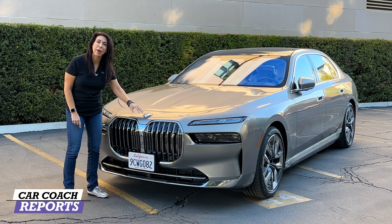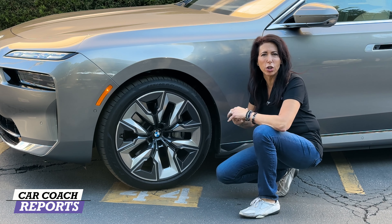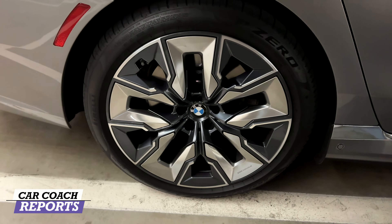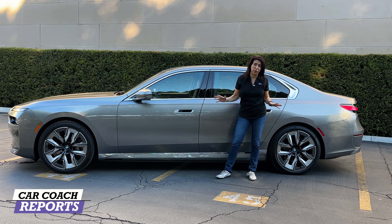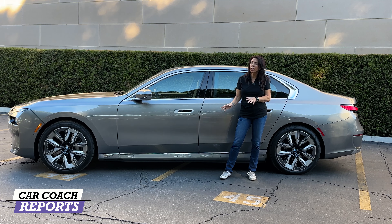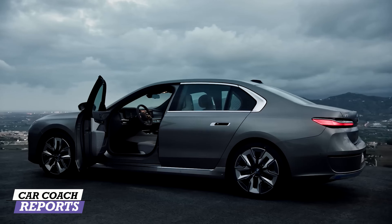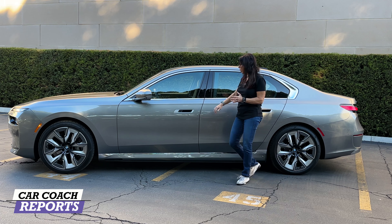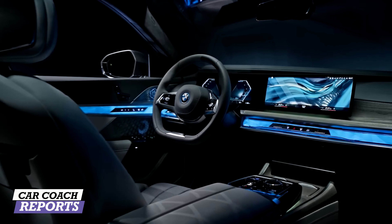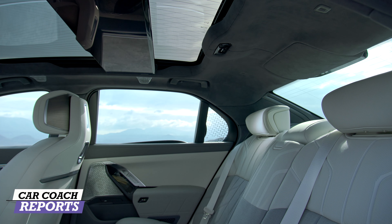This is what they call the logo — it's also a propeller, because BMW also made airplanes. They have a huge history in racing as well. Our test vehicle rides on 21-inch all-season run-flat tires, but you can also get it in a smaller size. The wheel is very special and only for the electric cars. It's also important to note that it has a long warranty on the battery — that concern people had about electric cars is now gone. This is a beautiful sedan with very large soft-close doors. Just put your hand underneath and the door opens — nothing is slamming, everything is calm and quiet.